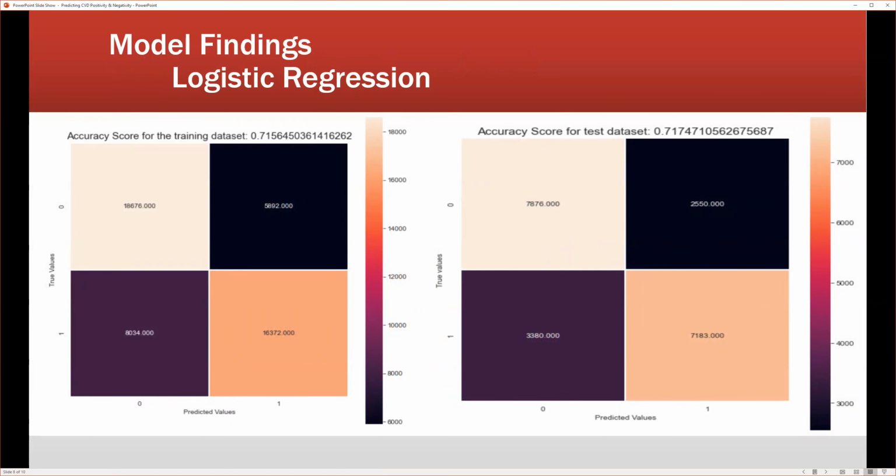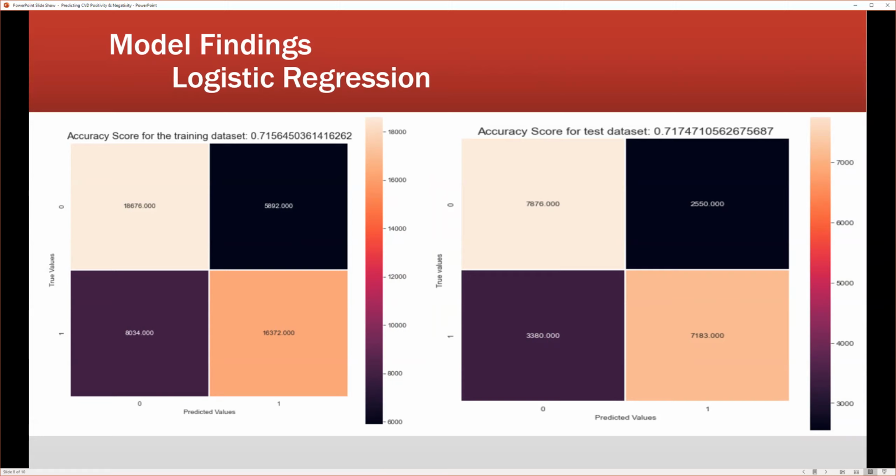All right, so now over to the model findings. Again, the models that I'll be comparing are the logistic regression model versus the decision tree. The first is a breakdown of a training data set and a test data set. The training data set reported a 71% accuracy of actually finding negative to positive cardiovascular disease cases.